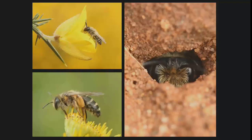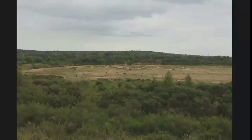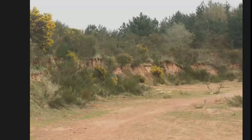This is Andrena flavipes, which is the yellow-legged mining bee, extremely common on the site. They have 2 flight periods in the year, so you get them early between March and May, and then again between June and August. And there's a big bank in an area of the site called the Desert, which was a former sand quarry, whereby some of the sandy banks, which you could probably make out there, I've got a slightly better picture there. You've got this lovely south-facing bank that provides an absolutely wonderful habitat for mining bees.